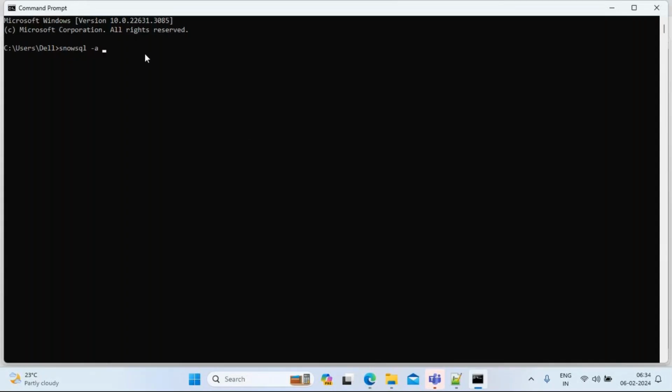Provide snowsql -a account identifier. Use hyphen u and provide the username. Provide the username. It will prompt you for the password.